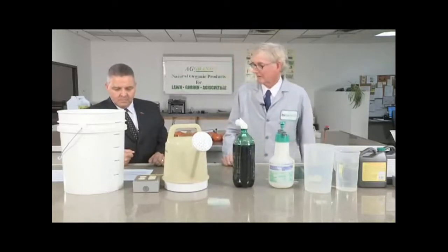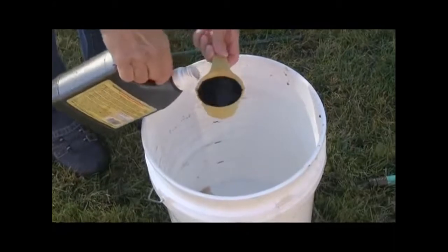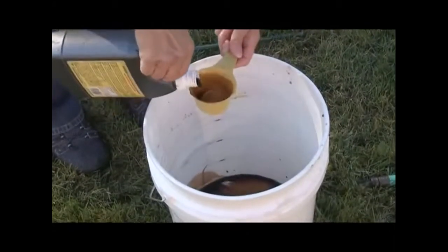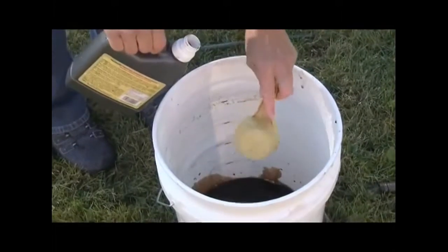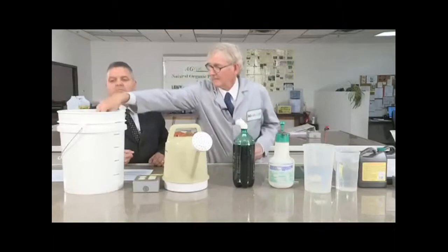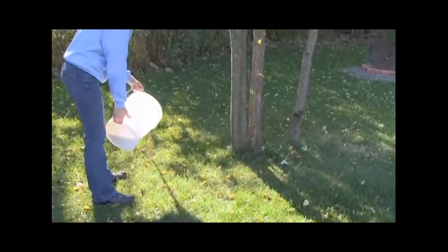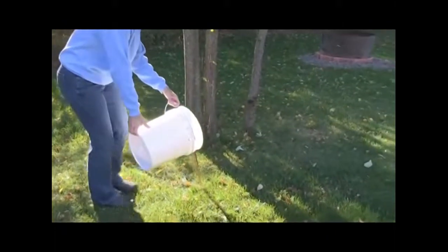Say 2 gallons of water, you would mix approximately 4 ounces of most AGGRAND products with 1 gallon of water. So in this case, a half a cup per gallon, and for 2 gallons, we'd mix a whole cup of these fertilizer, and stir it with a stick. And then you take the bucket over to your apple tree, your small new apple seedling, and pour it around the base, and that would be a fertilizer application, perhaps, or a couple of tomato trees even.